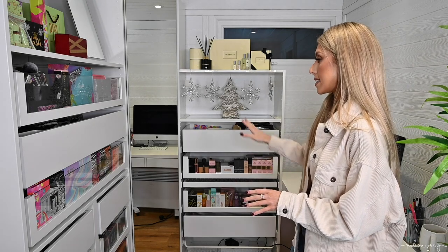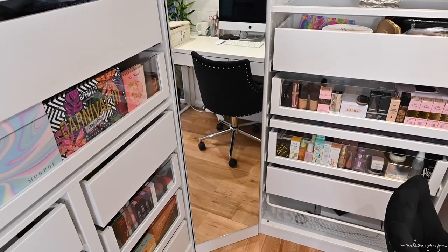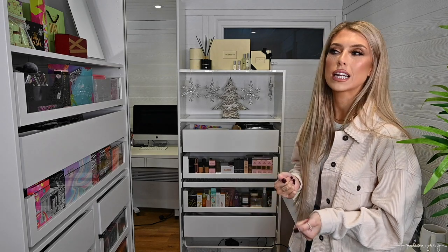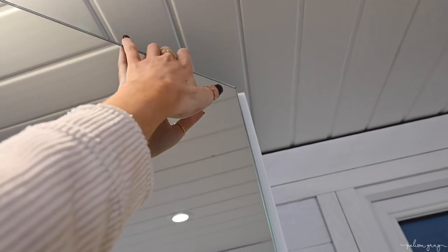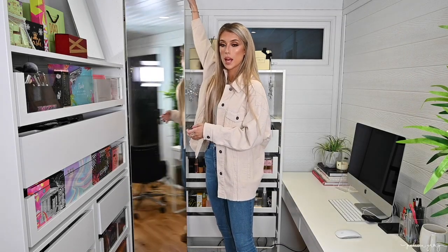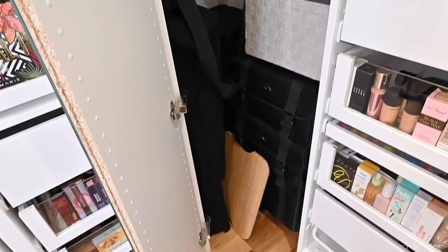The last little part of this section is this mirror area here. Something really important to me was having a cupboard area where I can store away all of the ugly, big bulky things that I really didn't want on show. So this is actually something that my dad and his friend designed themselves — it's not actually a cupboard. All it is is a door attached to this unit on a hinge so you can pull it open, and behind that is just a shelf to store things and the rest is a cupboard to hide away those ugly things. The way I open it is I pull it from the top and open it out. So I can use this space to store away my tripod, my lights, everything I might want to tidy away — and nobody will even know because it's hidden behind this mirror.